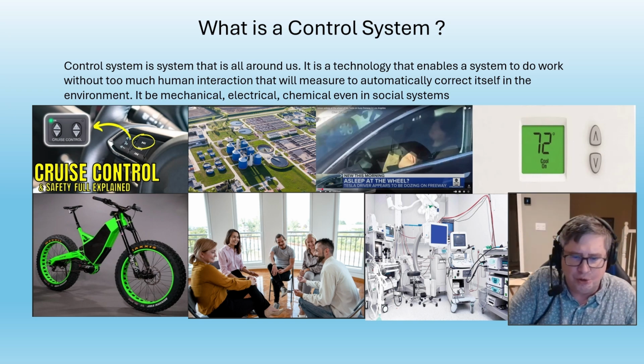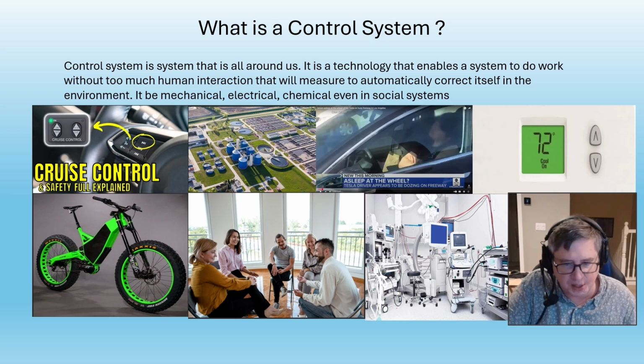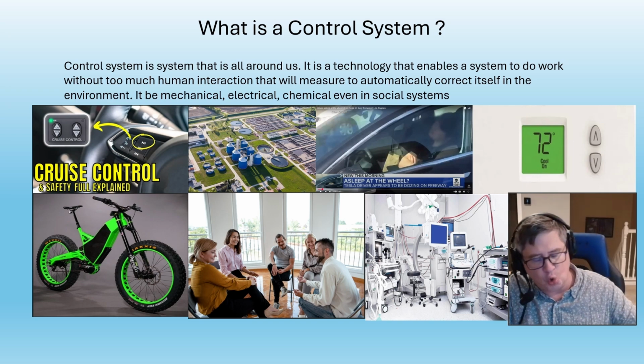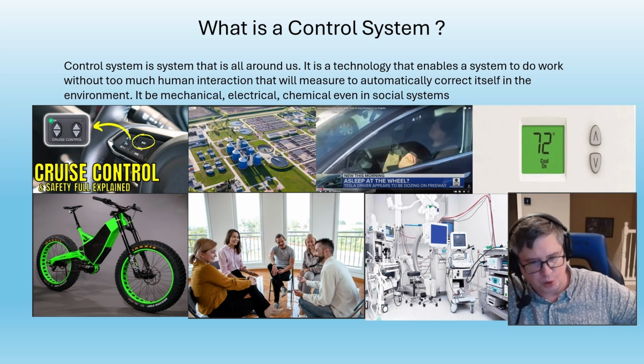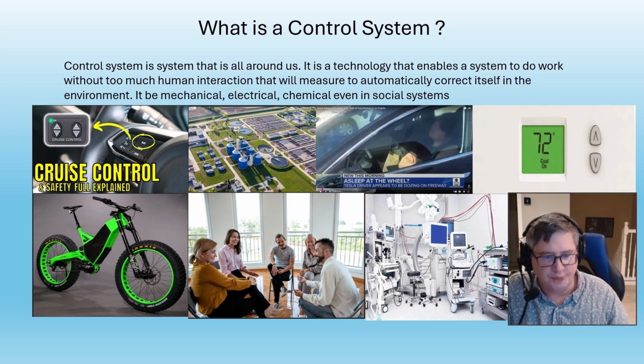Another thing to look at, the one on the right of that, is the Tesla. That's the Tesla where there was an article where someone was falling asleep at the wheel, and yes, that is a control system. That control system has sensors that sense the world around them, and it corrects itself when there is an object close to it. So if that car is in cruise control, going at a certain pace, it will correct itself so it doesn't get too close to a car. It may sense the red light. It will do all this stuff.